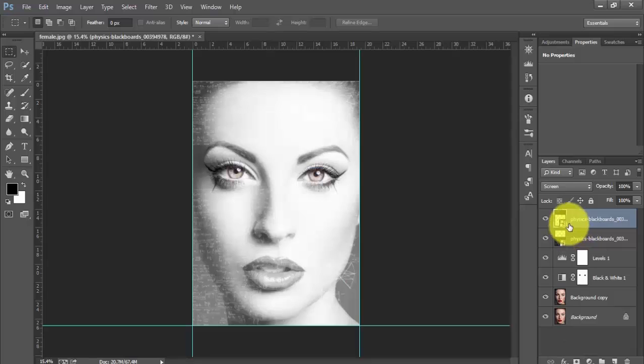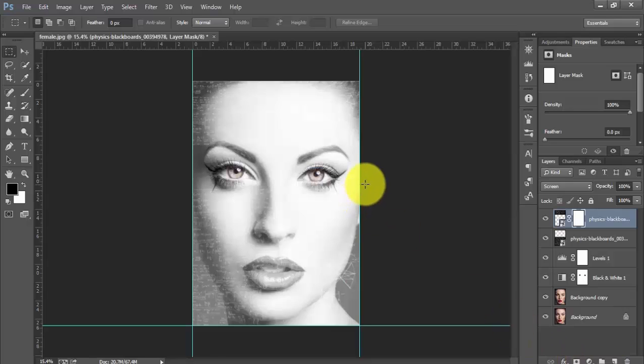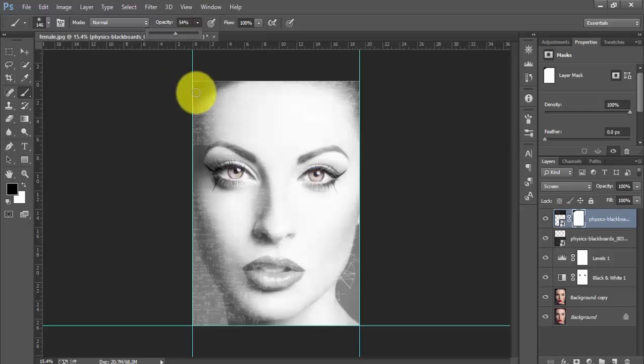I'll click the layer and select the mask option, vector mask. And again I will use the paint option to remove the area I don't need. I'll change the foreground color to black. And I will decrease the opacity like 54 or 40. I'll do the same with this image too. I'll increase the opacity.